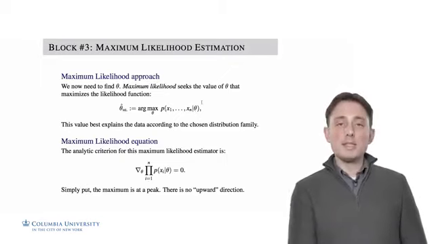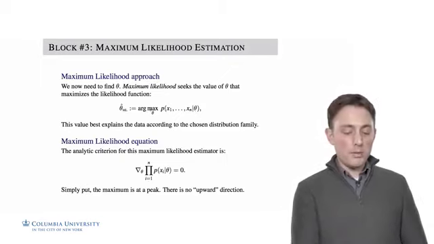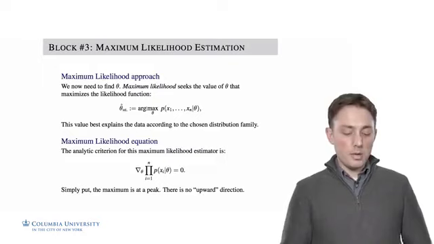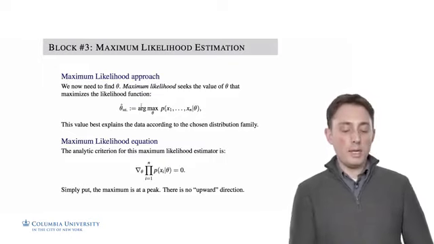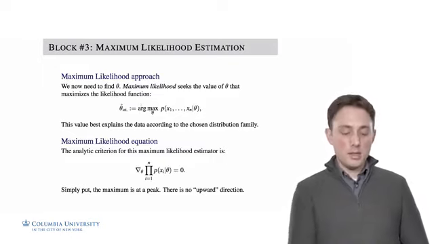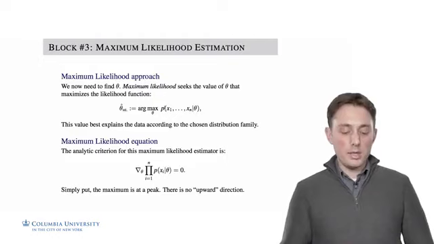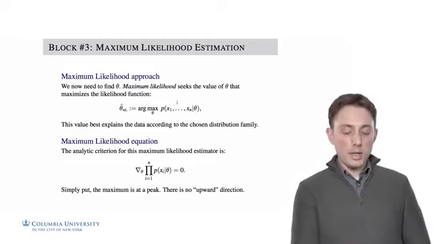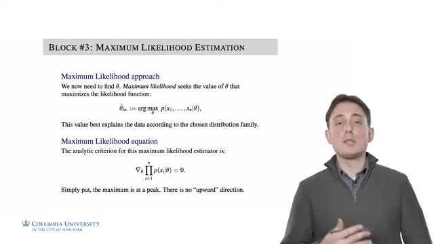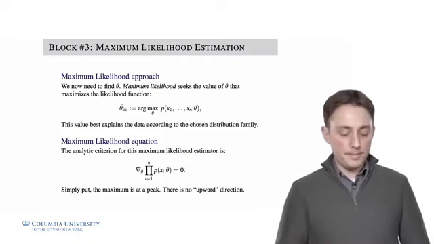And so that defines the maximum likelihood problem. We want to find the argmax over theta, so we don't necessarily care what the value is. So we aren't doing max over theta, we're doing the argmax, meaning we care what the value of theta is more than what this function evaluates to at that theta. So we take the argmax over theta of the joint likelihood, and we call that the maximum likelihood estimate.